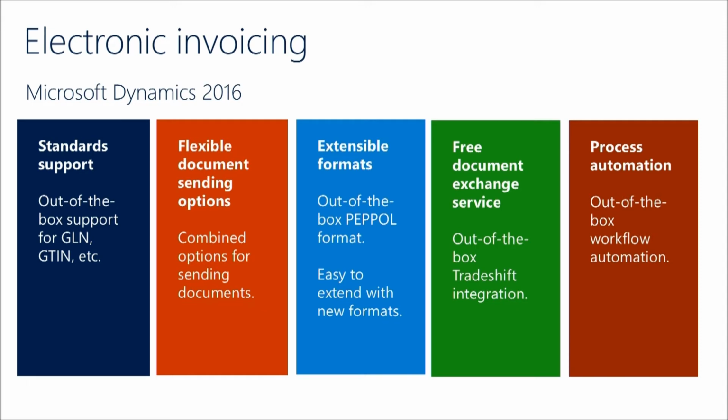Then we have extensible formats. Out of the box, we support a few formats. Globally it's PEPPOL, and then in some countries we have specific formats for the country, like OIOUBL. And we think the way we developed this, it's pretty easy to plug in new formats, especially in the new sending profile functionality. And then we integrated into a free document exchange service. And that's what my demo will be about, integrating with the Tradeshift service.